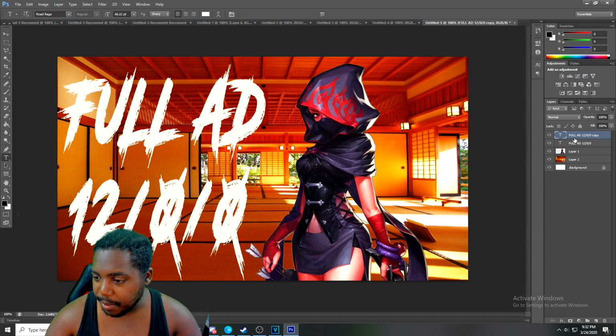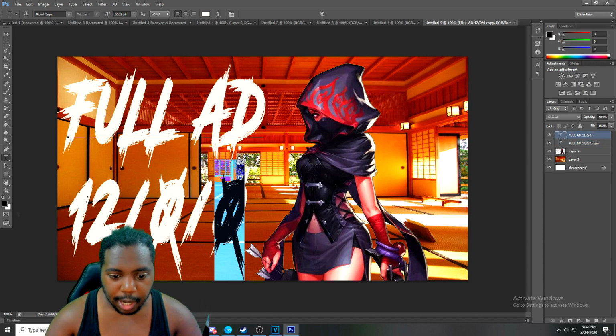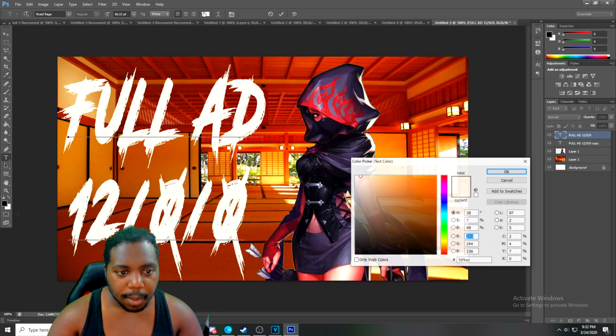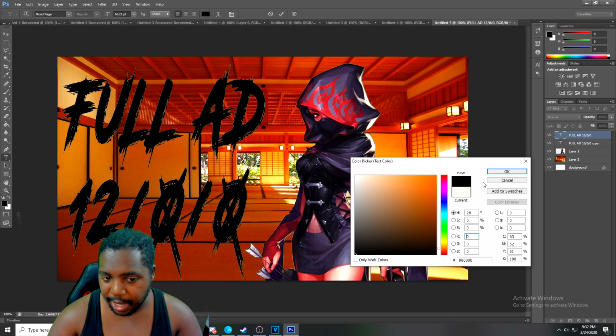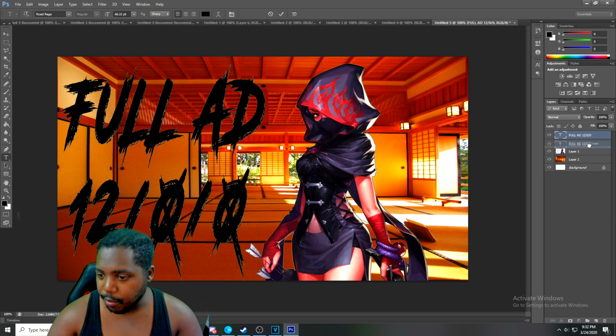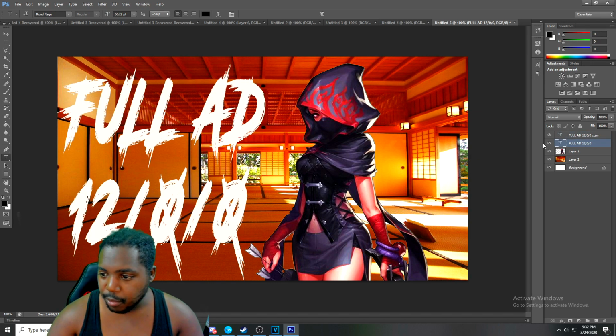Now with our copy, we want to put it under. We're going to highlight it again and put black. So we're going to put black, bam. This is so we can get a shadow effect, okay? Whichever one, whether you have the copy as it or not, we want to give it a shadow effect.